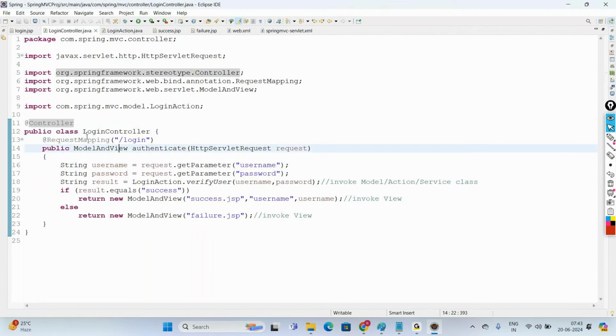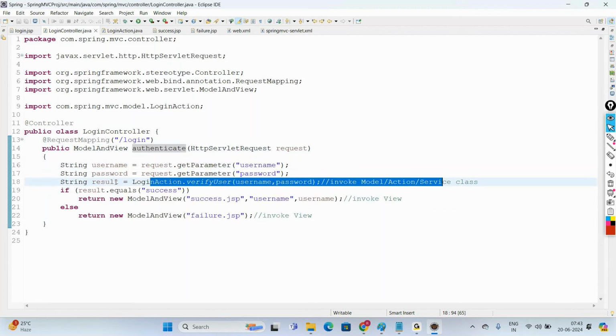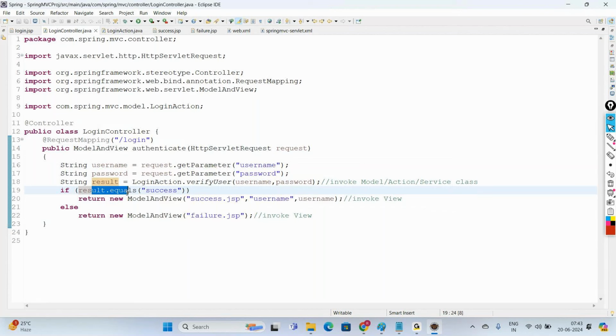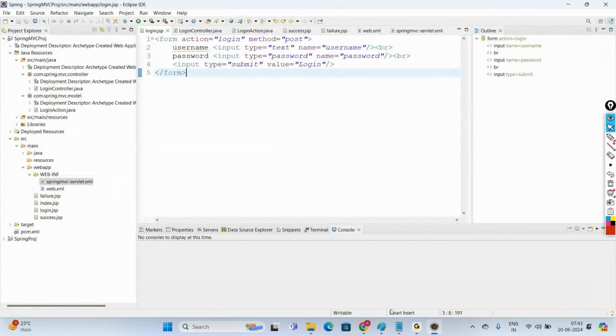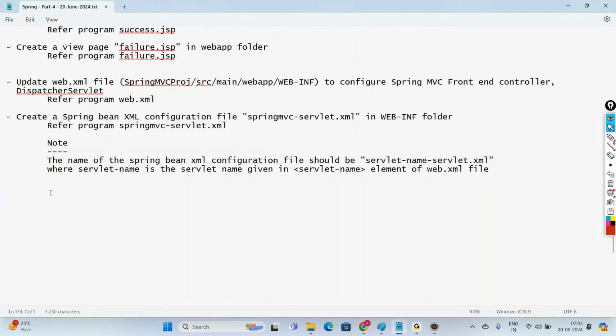Based on the action name, it will enter into the method. In this method, we are reading username and password and invoking the model. Model will return the result. Based on the result, we go to the respective view pages. This is how Spring MVC works. Is the workflow clear to all of you? You have to practice this compulsorily. If you practice, you can remember the architecture very easily.